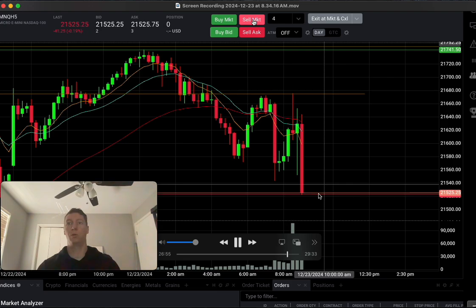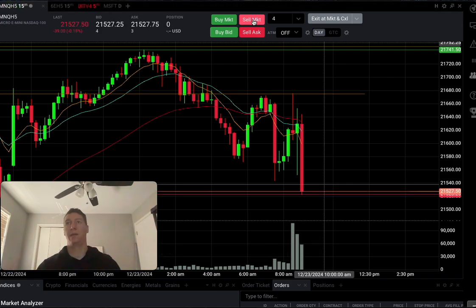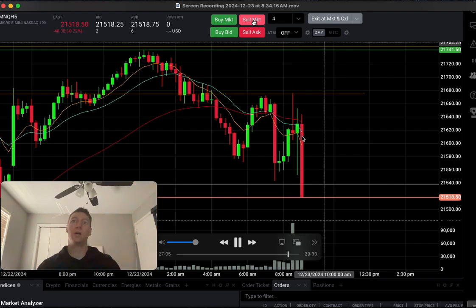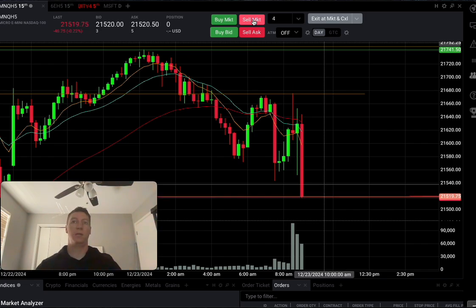I want it to close, wait till the 5 minutes is up, we get a new candle, let that candle close, and then look for continuation on the second candle. It looks really good because you got this big red candle, and emotionally you just want to jump in. Oh, big red candle, I'm going to jump in. But you could easily get wicked out.